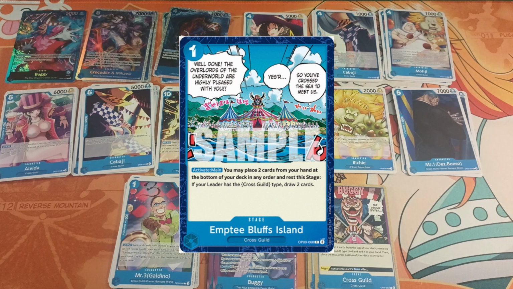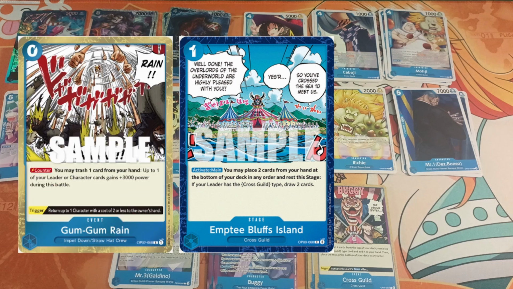Moving on to event cards, we have the no-cost Gum Gum Rain from OP02. It's a counter card that has you trash a card from your hand, so your leader or 1 character can gain 3,000 power for that battle. So there's no Don cost, but a hand cost instead. If you pull this from your life cards, the trigger lets you return a character that costs 2 or less to the owner's hand, be it your card going back to your hand or your opponent's card going back to their hand.